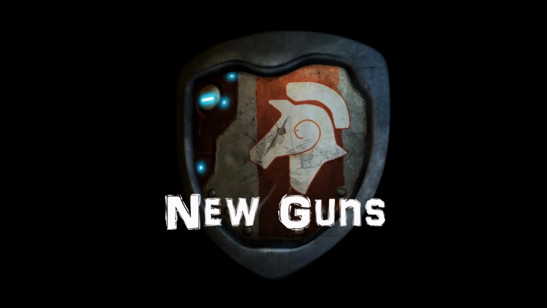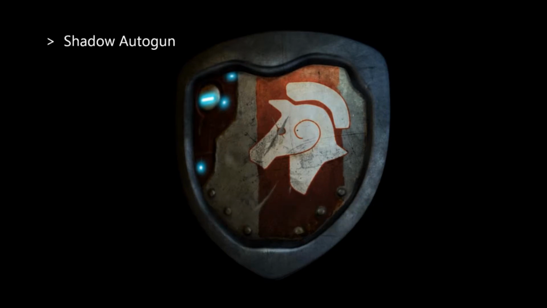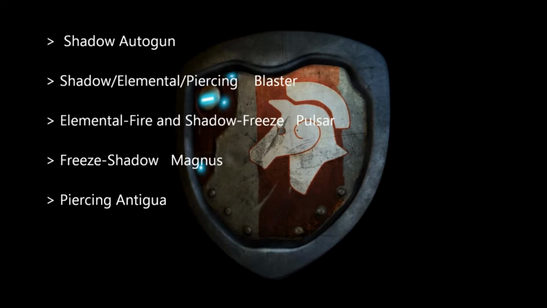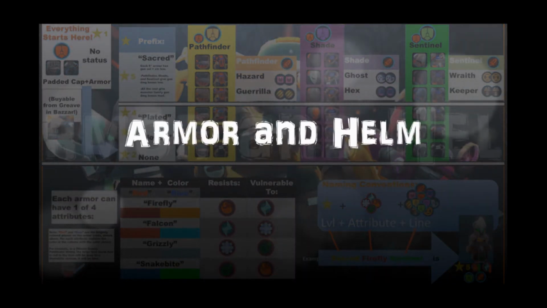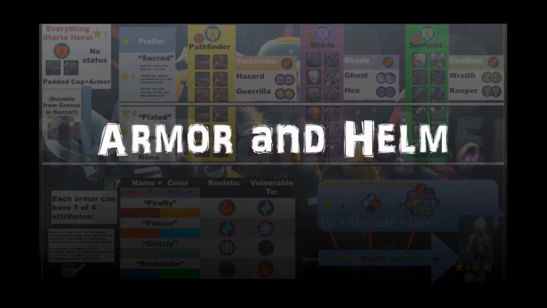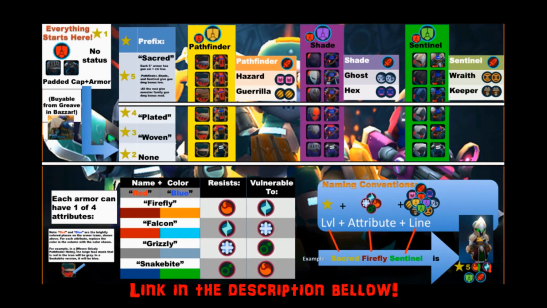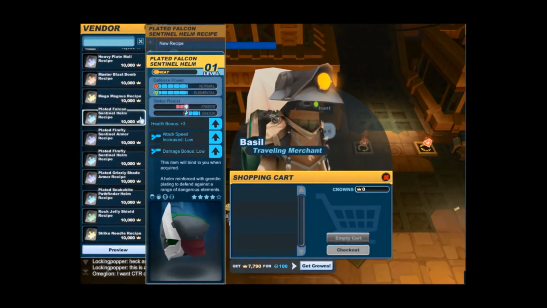Let's take a look at the new guns. The list is as follows: Shadow Autogun, Shadow Elemental Piercing Blaster, Elemental Fire and Shadow Freeze Pulsar, Freeze Shadow Magnus, and Piercing Antigua, the old Argent Peacemaker-like. Armor and helms: here's a short summary overview of all kinds of stuff you can get and how it looks.